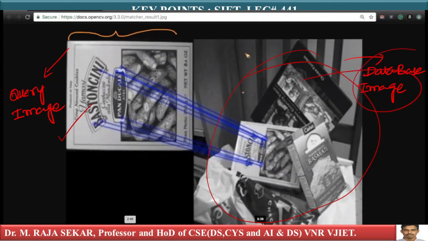Somebody might click this second picture and say, can you detect what objects exist in this?